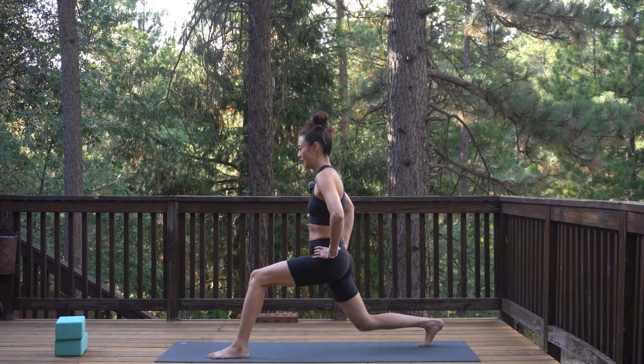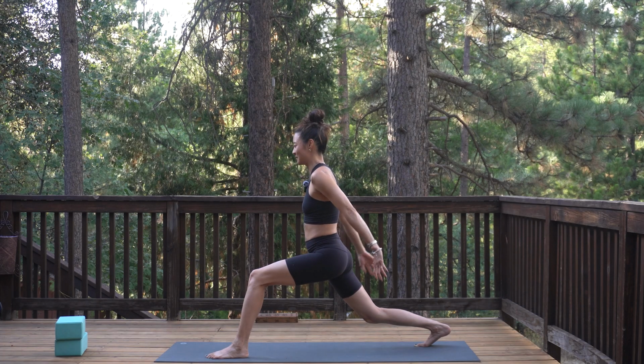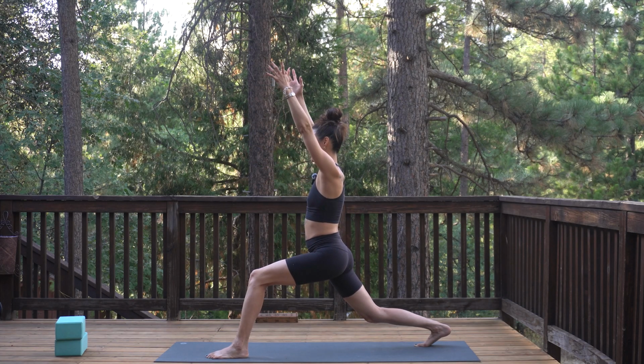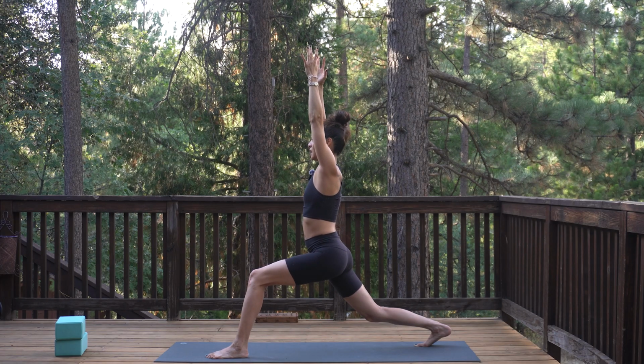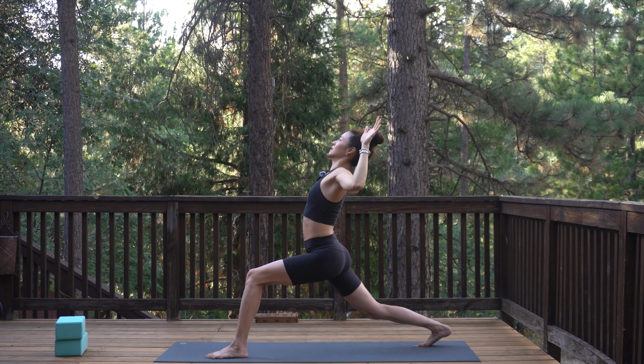tuck your pelvis forward rather than having the booty back. And then from there, slowly start to extend that back leg without losing the bend in that front knee. Once you have all of that, then extend the arms all the way up towards the sky. Let's distract ourselves here. Take a big breath in. And then as you exhale, elbows out to the sides, heart up towards the sky. Find that balance.